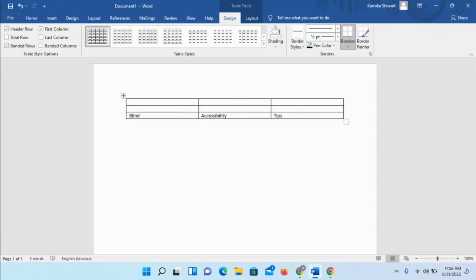Column 2, accessibility. Right. So using Control Alt right arrow jumps me immediately from column 1 to column 2, and it announces all of what is in column 2. It's not actually going through the letters or the characters in column 2, right? Let's try column 3. Column 3, tips. So I pressed Control Alt right once more, and it jumped into column 3. Let me use Control Alt left. Column 2, accessibility. It jumped back to column 2, which has accessibility.